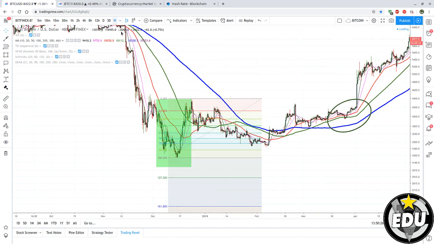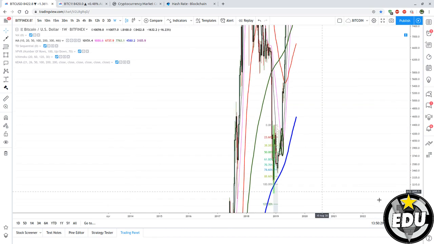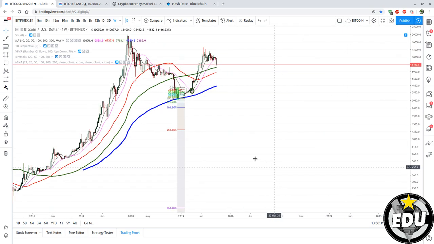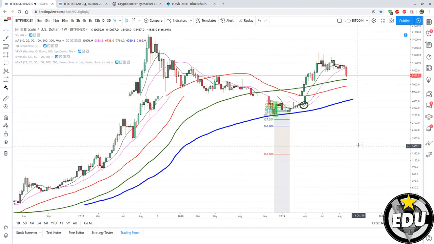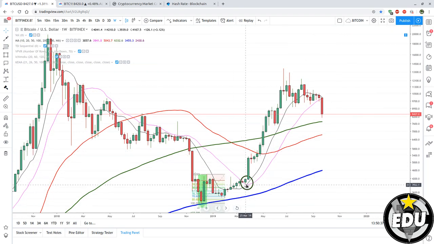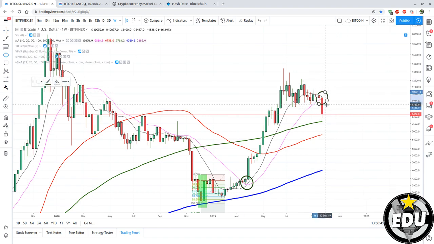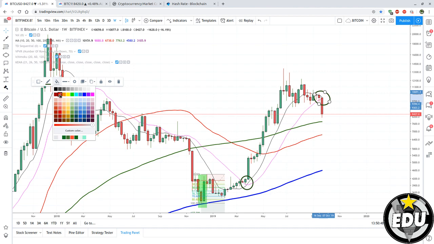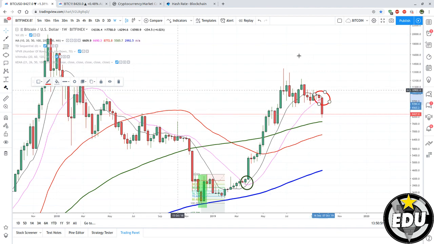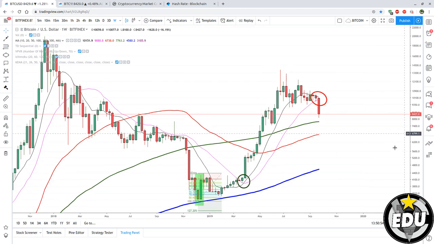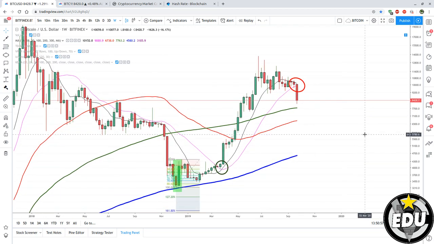So there was a bullish engulfing on the weekly, and yes, also a bounce on the 200. We have a bullish cross between the 10 and 20, and now we have a bearish cross between the 10 and 20. I didn't spot this before, but this would have been another bearish indicator. Then looking at the bullish crosses, we just have the 50 and 20 and the 120. Not very important, to be honest.